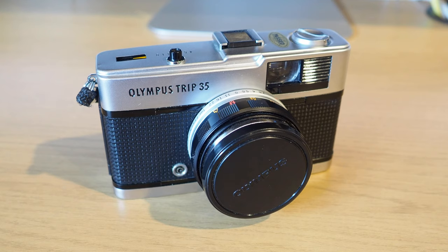So the Olympus Trip 35 was introduced into the market in 1967 and continued to be in production up until 1984, although I have seen some people say they did go on until 1988, so somewhere between 1984 and 1988. And apparently they sold up to around 10 million units of this camera. So it's actually quite surprising that you don't see them with more regularity in charity shops or thrift stores.